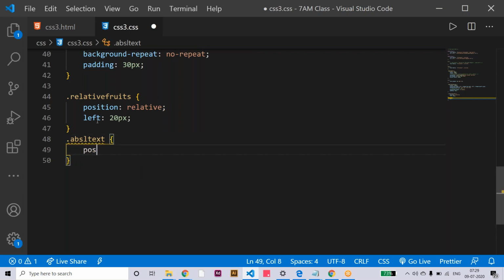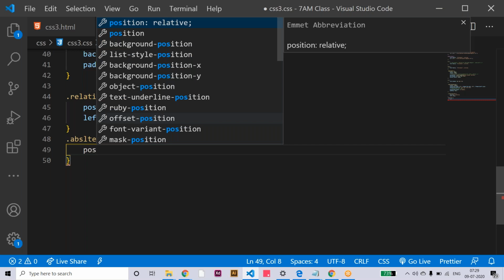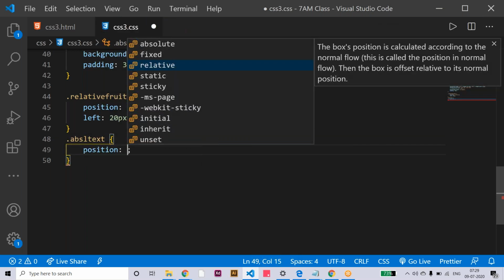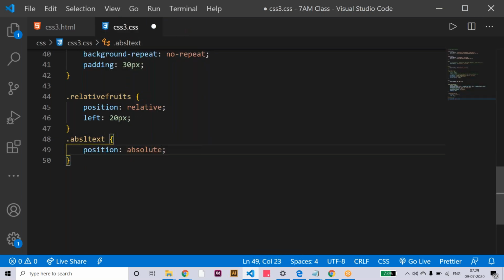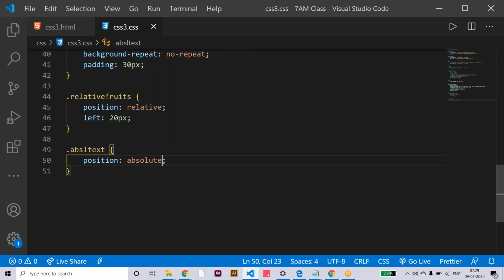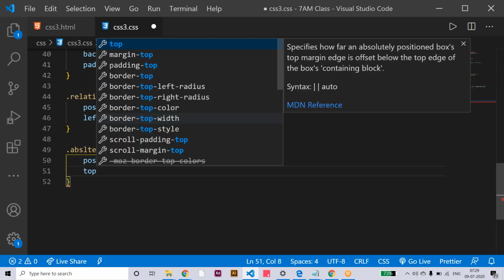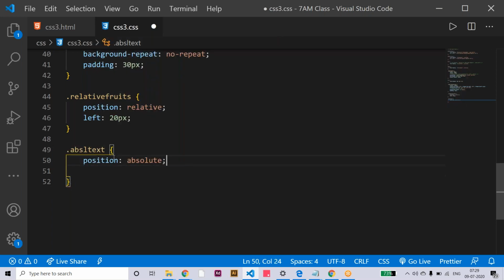Okay, so here you can say position absolute, and then values. First let me check how it is appearing, applying only the position absolute.